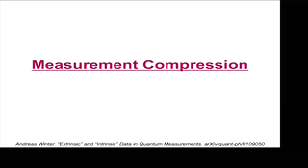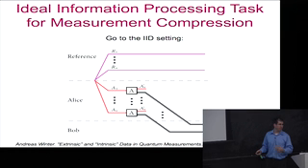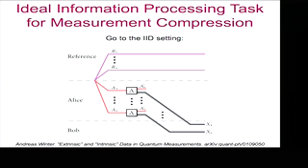Okay. So now we'll get on to the more general case of measurement compression and what the idea is behind this protocol. So we're going to go to the IID setting, the independent and identically distributed setting, where Alice has many copies of the same state, say some state rho, okay? And ideally, the measurement that they'd like to do is a product measurement, the same measurement according to some POVM lambda on each of the copies of the state. From this ideal measurement, there'll be a classical sequence. Each of these measurements gives a classical output, and so there'll be a classical sequence corresponding to all of the measurement outcomes. Ideally, what she would do is just send these to Bob, okay?